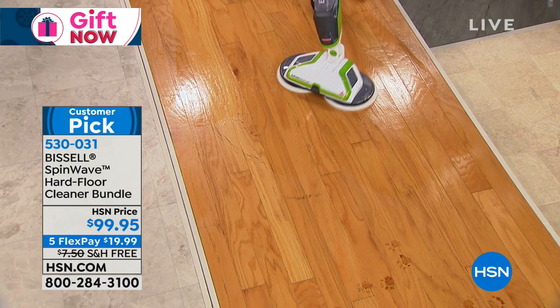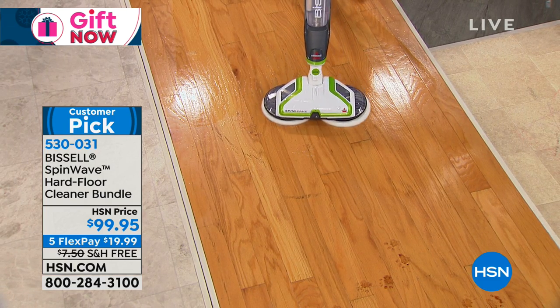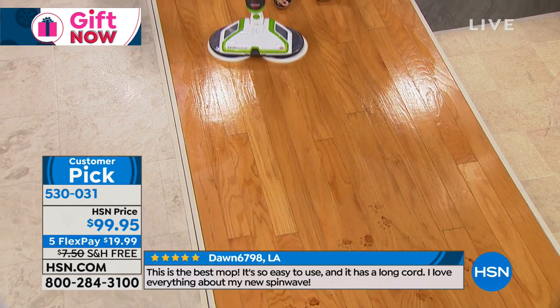As soon as you see the mess with the Spinwave, I do that trigger and it instantly puts the formula where I need it. And then those dual counter-rotating microfiber brushes, as they glide over it, they kind of eat the mess. That's how I kind of picture it myself.